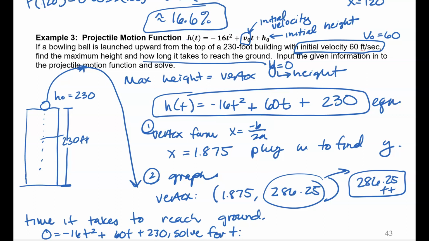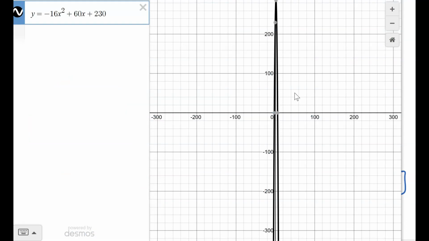And you could use a quadratic formula. You could use factoring like we talked about before if it's able to be factored. It's not always. Or you could graph it. And so I'm just going to look at the graph since we've already done the graph and it's pulled up. And so we're looking at the time it takes to hit the ground. Well, there's 2 points here which would be solutions.